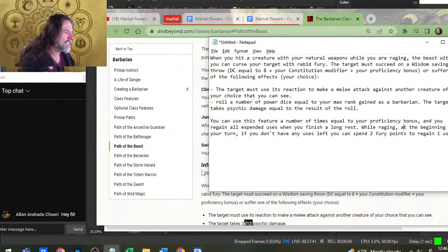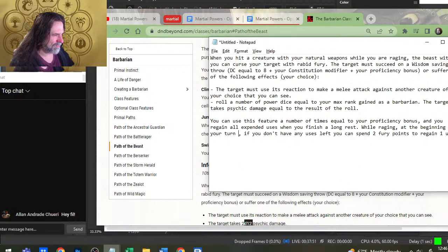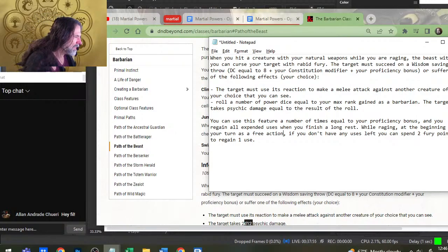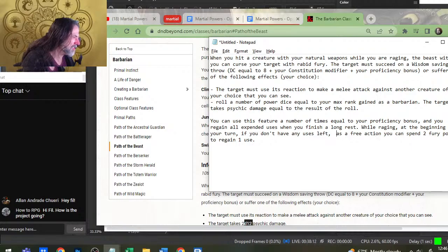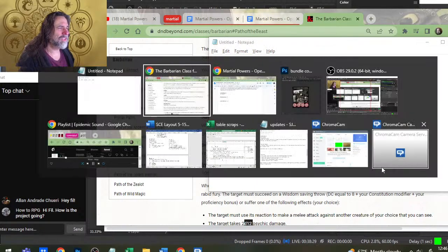So if you use up all your uses of it, and if you're raging at the beginning of your turn as a free action, it's probably... This is just the worst structured sentence ever. But I like that. Being able to spend mana to regain the power, that's really useful. And it's scaling with the system, so that works well too. Plus your proficiency bonus. And if you're using the... well, this doesn't use that class. So this is pretty good as it sits.